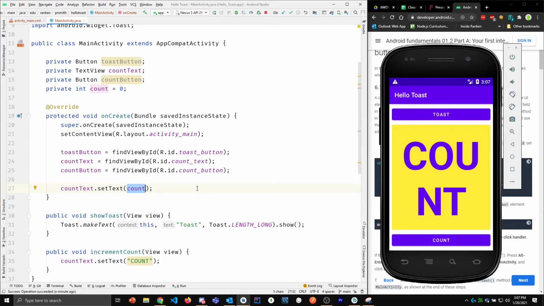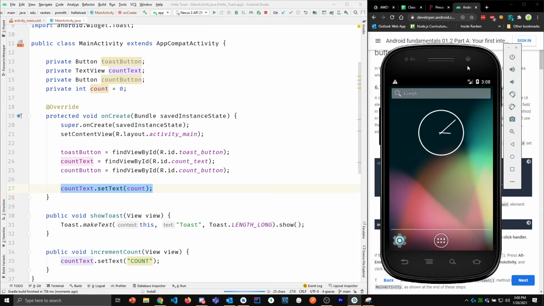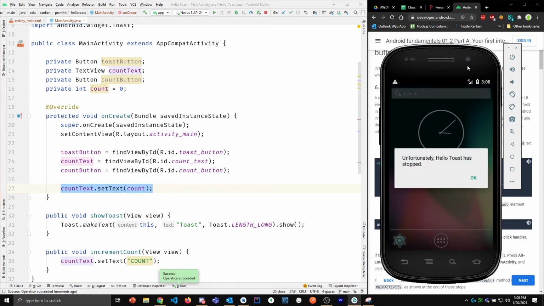Okay, that's my goal. Now looking at this, is Android Studio telling me that there's anything wrong with line 27? Are there any errors showing up on line 27? No, there are not. Okay, but if I try to run this program, you're going to see that it crashes because this is a common mistake that people make.